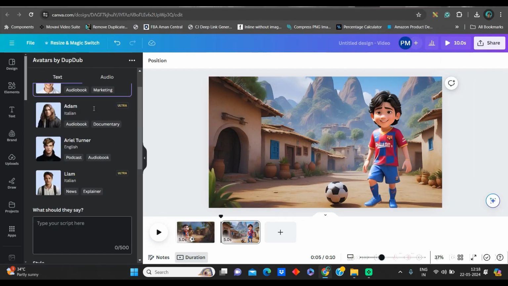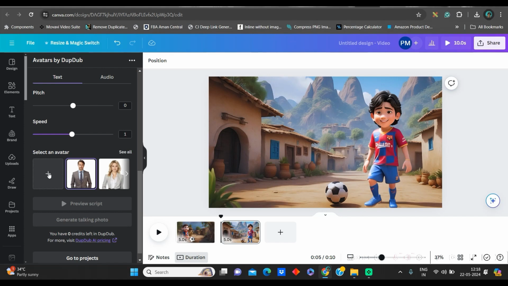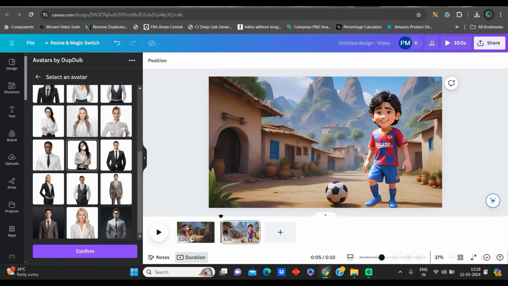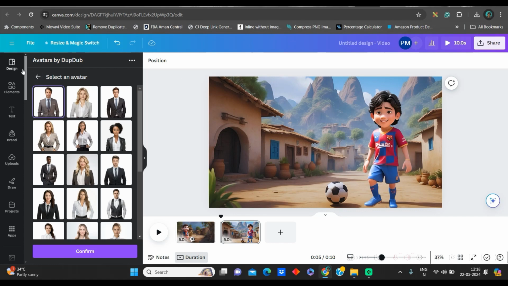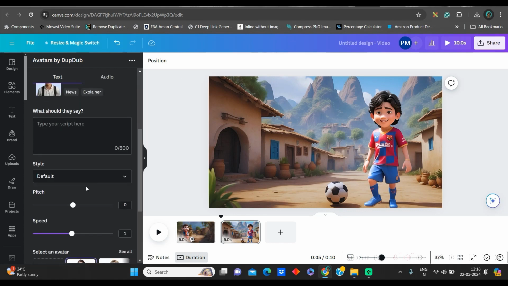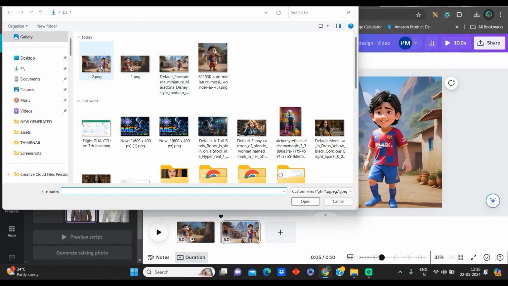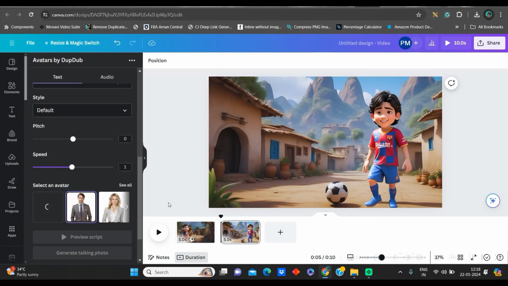You will come a little downwards. You can go to this. Either you can select different avatars from here. Okay, that is also possible. Otherwise, for the time being, I am making a meme of this. So I will go to this plus button, and here I am taking Macy's character. Okay, I am taking Macy's character. I will make Macy speak first.